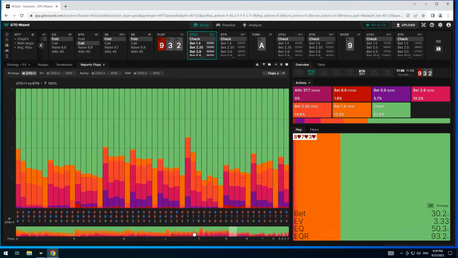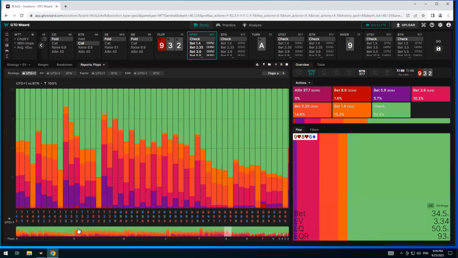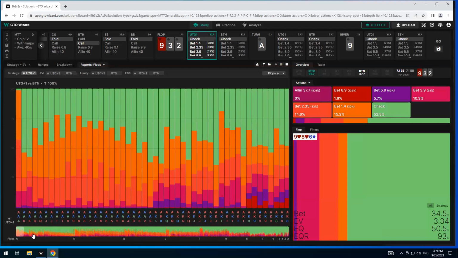9s and 10s are going to connect to the bottom of our range, and we're going to have 2 overcards. We're going to have the top end straight draw. We're going to have lots of good opportunities on 10 and 9 boards. So that was a little bit of quick theory work.